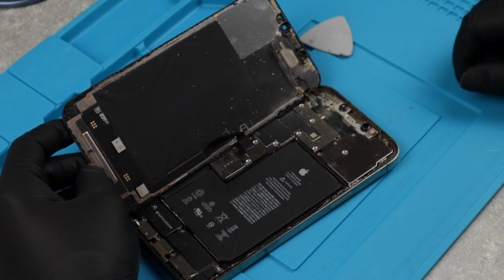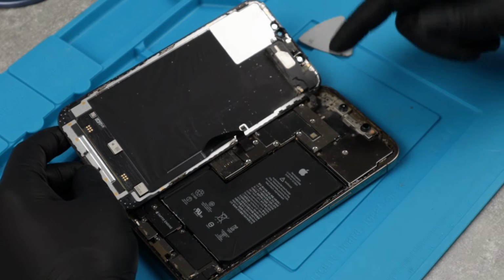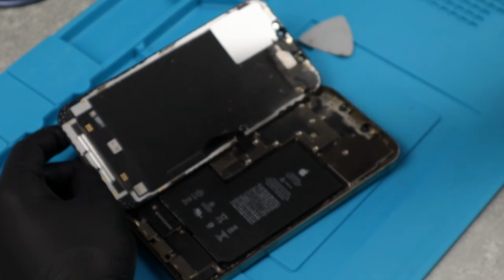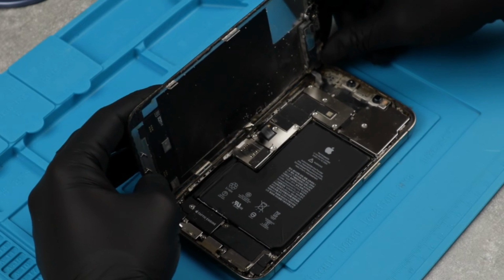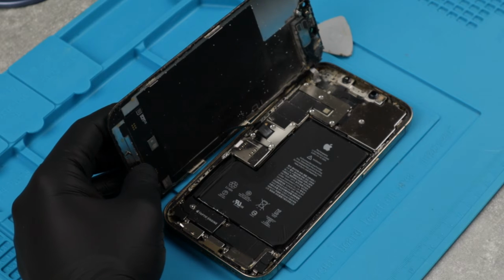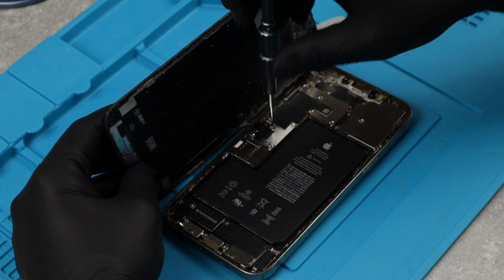Judging by the amount of dust and dirt, I'm gonna say this phone had a broken back glass for quite a while. I've had my fair share of dirty phones inside, but honestly, none of them like this one. This is something that we're gonna have to tackle in more detail later, but for now, we'll continue with the disassembly. So continuing, we're gonna remove the screen, the logic board, the cameras, Face ID, and the battery.